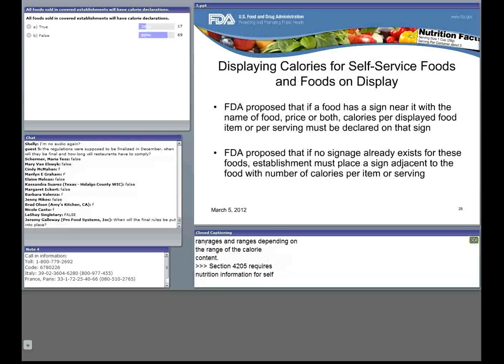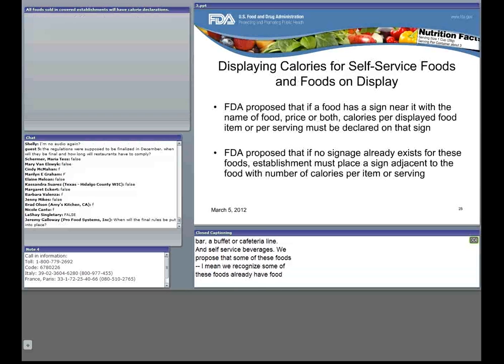Section 4205 requires nutrition information for self-service food and food on display, such as food sold at a salad bar, a buffet, or cafeteria line, and self-service beverages. We recognize that some of these foods already have tags or signs that list the name, price, or both.